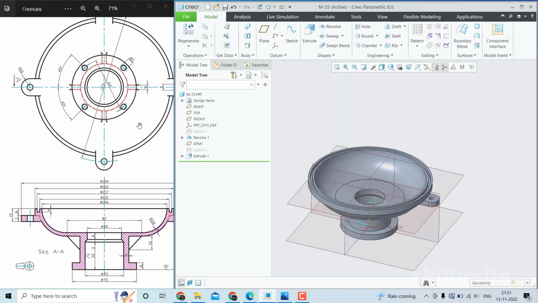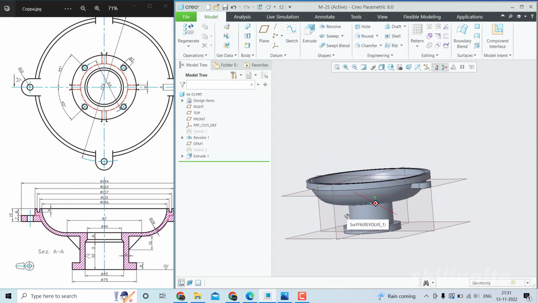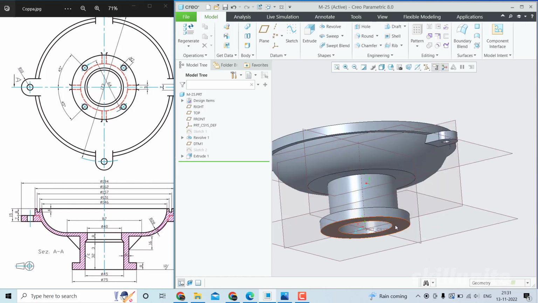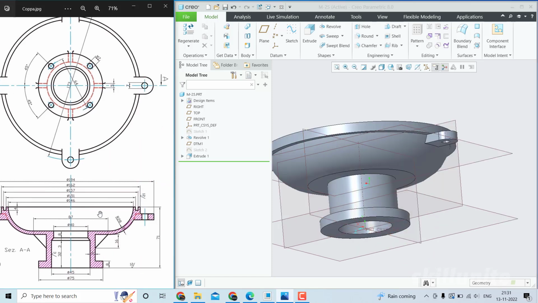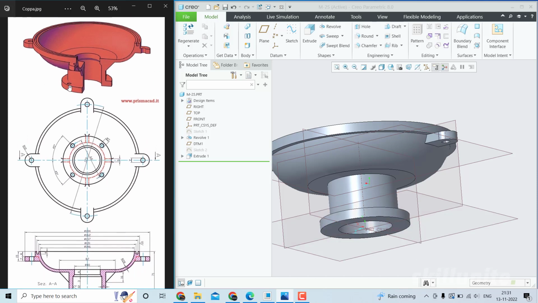Before going to pattern, maybe we will do other cutouts, and then the stiffener, the rib thing over here, because as you can see everything is 4. So instead of doing all individual separate patterns, we will create the pattern for all at a time. So now we will make this cutout. On this face it is coming. Here it is not showing because in the section view there is no cut, it is coming in a little bit inclined manner. If you see it in isometric or 3D model, you can see the cut is there.